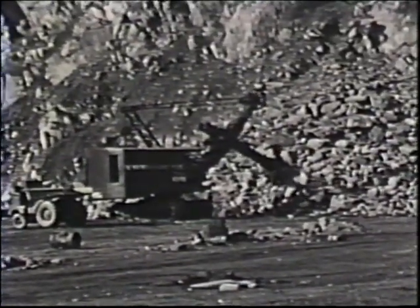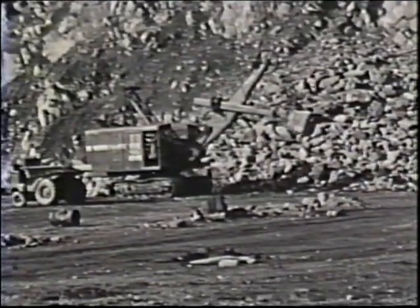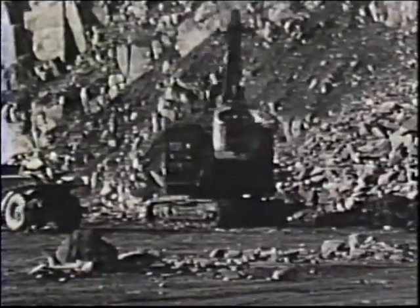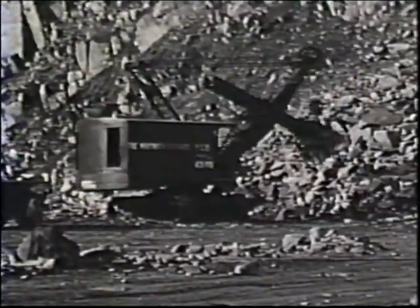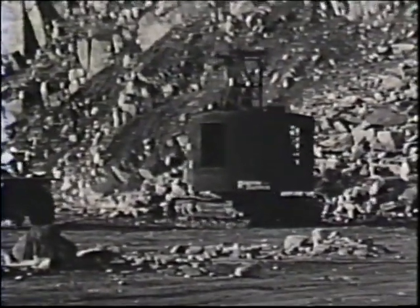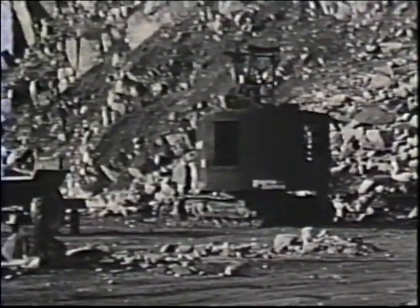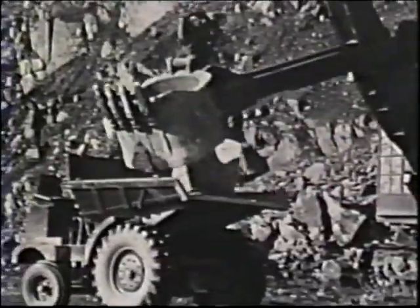Now here's another machine. This is a 43RB built in Lincoln, England. It's the same as the 43B built in South Milwaukee. The 43B was built between 1931 and 1939, but continued to be manufactured in the UK at Lincoln right up until 1955.